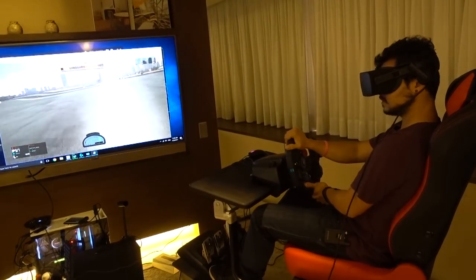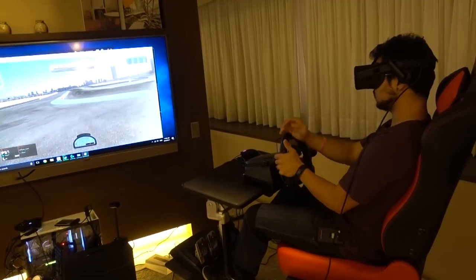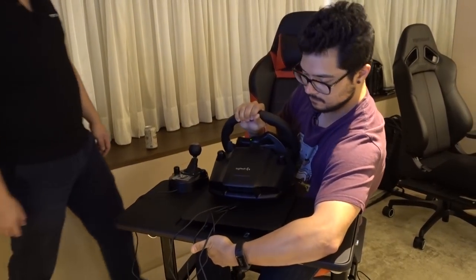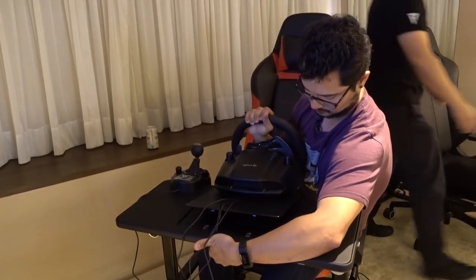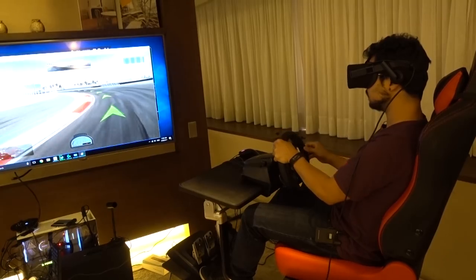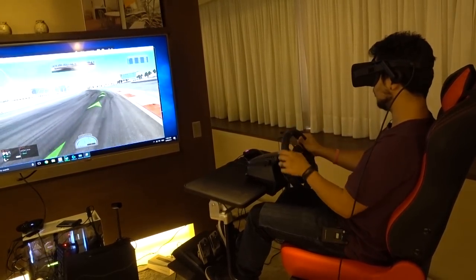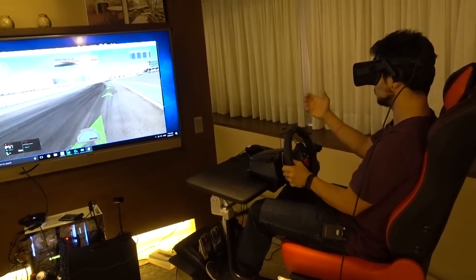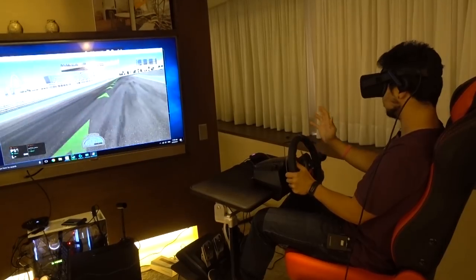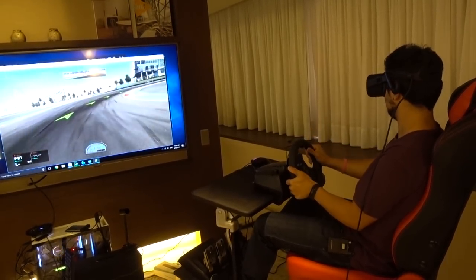The other cool thing about this whole setup that Vertigear's implemented is that the steering wheel at this point is mounted to like a hot shoe plate. It's like a hot plate that you can actually just remove and swap out with another one. So instead of having to drill, let's say you have multiple steering wheels that you work with for various simulators, you don't have to keep removing the individual steering wheel and drill in a new one. You can just swap out the hot plate and already have your next steering wheel good to go. It literally takes like 5 seconds to swap out a steering wheel with this, which is very convenient.